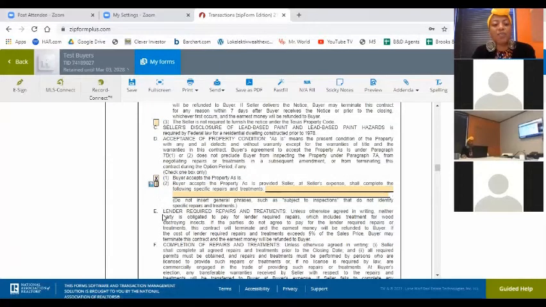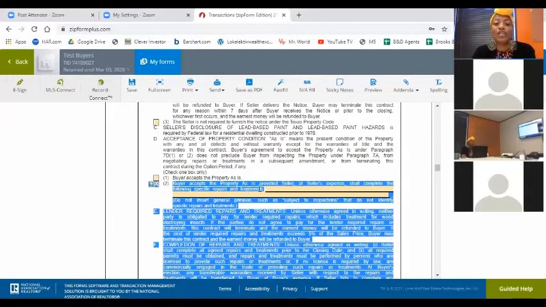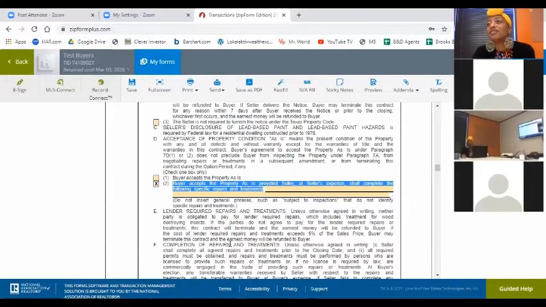Even right here on this box, buyer accepts the property as is, provided at seller's expense, seller shall complete the following repairs. In my whole history of real estate, I wouldn't advise you going into a negotiation with this part. You want to definitely go in and say buy as is, go in and get you an option period, really determine what it is your client needs to know and doesn't know about the property. And then at that time, you can go back and do a repair request.